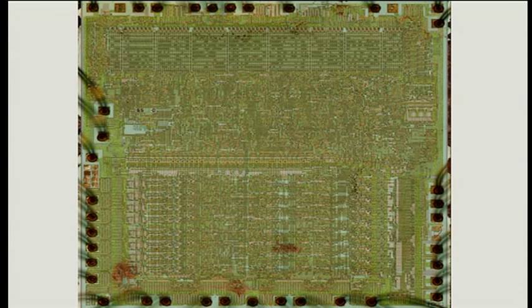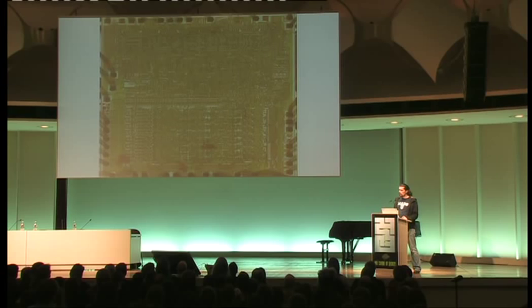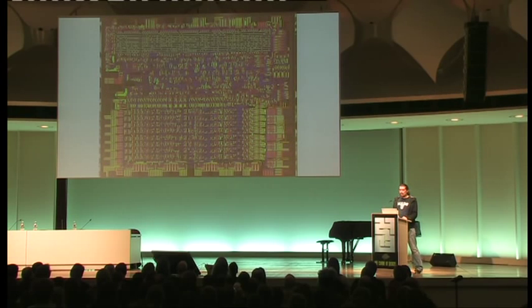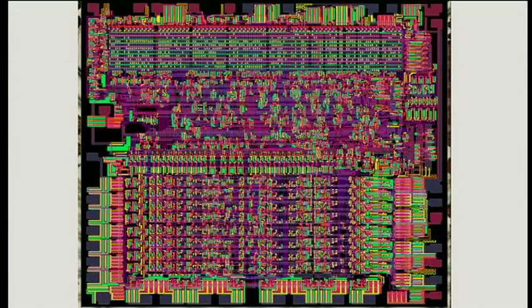So with these tools and with a lot of manpower, you get from this photograph to this completely digital and really nicely colored representation. So if you look at the intersections of all these traces and at what layers, at what levels they are, and understand NMOS and how this processing was done, from that you can derive the netlist.